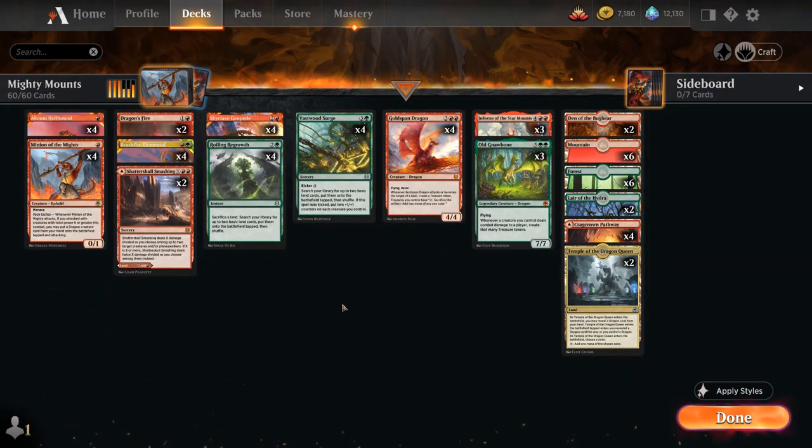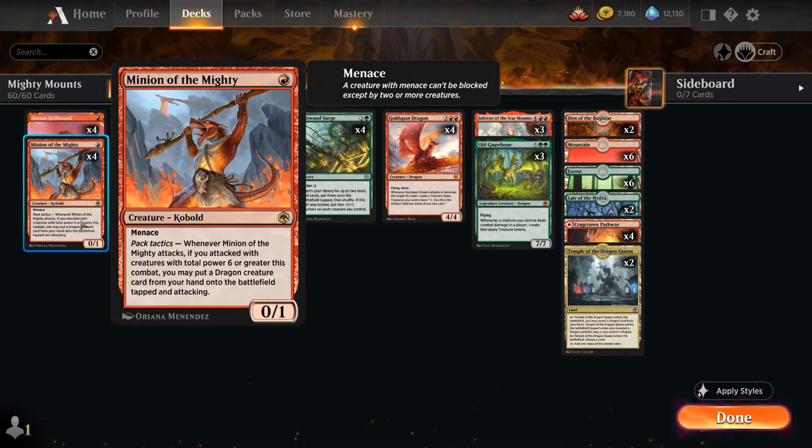And as voted on by my supporters on Patreon, today we're building a deck around Minion of the Mighty, the 1-mana 0-1 Kobold from Forgotten Realms. It has Menace and Pack Tactics, and says whenever the Minion of the Mighty attacks, if you attacked with creatures with total power 6 or greater this combat, you may put a dragon creature card from your hand onto the battlefield, tapped and attacking.